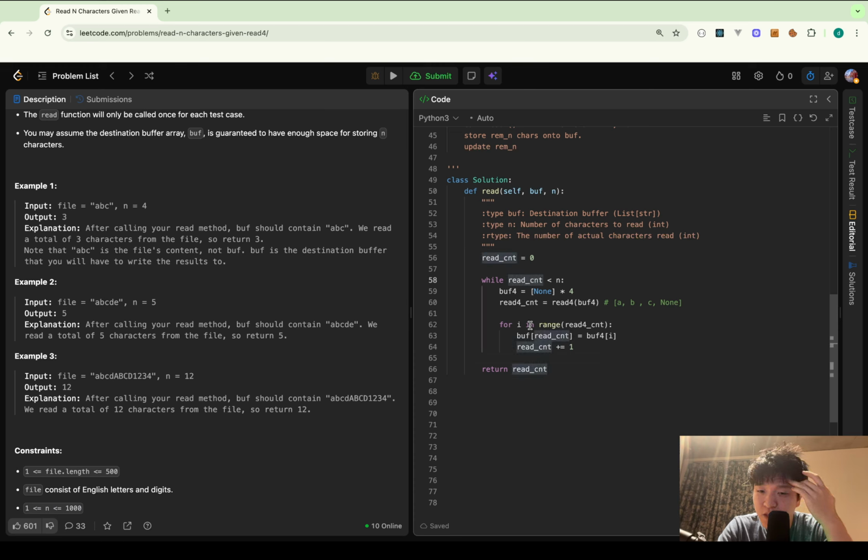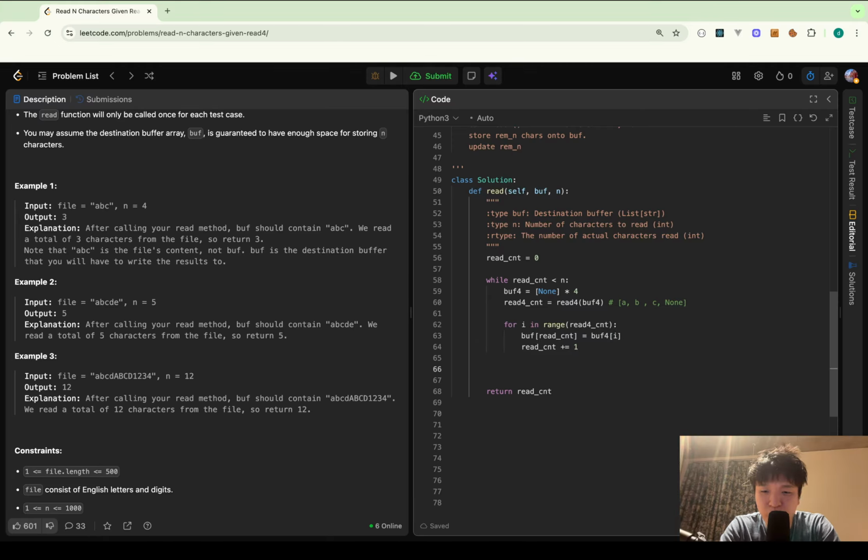it is possible that this read4 returns 0. In that case, I run out of reading the file. Here, I should break, because it's the end of file.